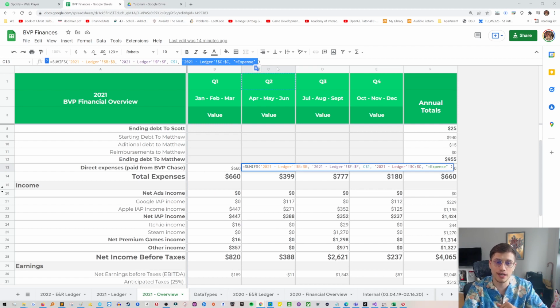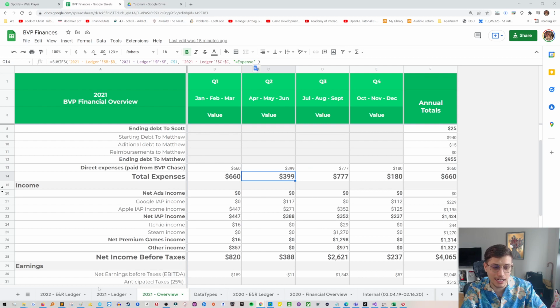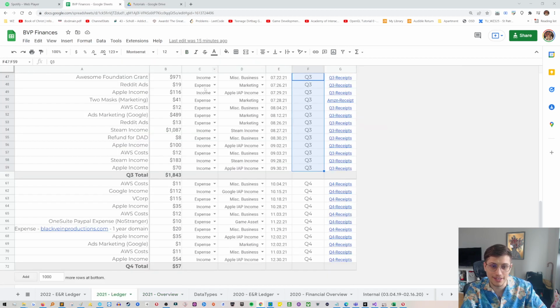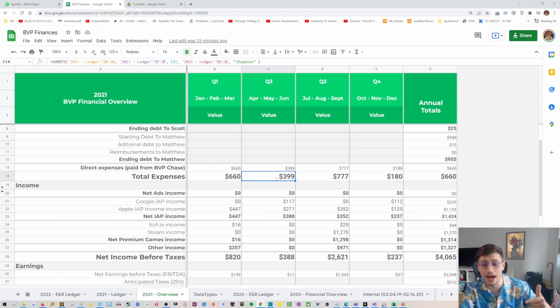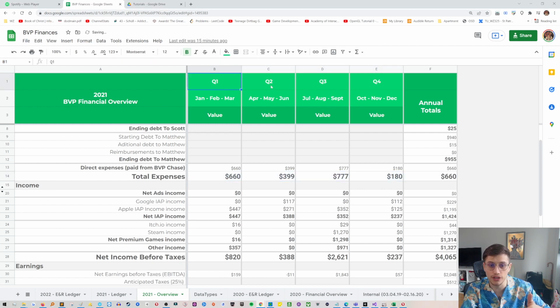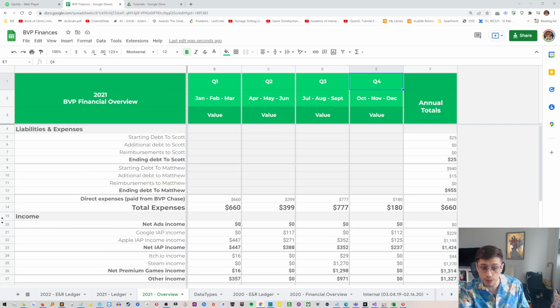So it needs to basically say expense in the C column, which, as you remember, is this column right here where it says expense or income. So that's how the summary is made for this cell. And you just kind of drag it across and it will pull either quarter 1, quarter 2, quarter 3, or quarter 4, depending on what column it's in. It's pretty much all automated. You just need to enter in the information on this sheet, and then you go over to the overview and it's all set up for you. So that's what that looks like.